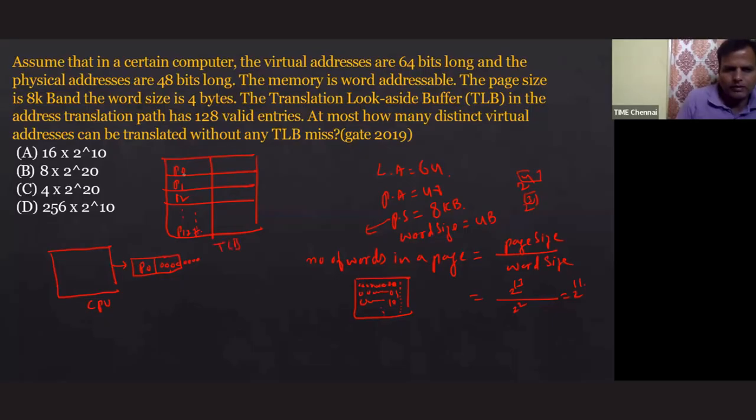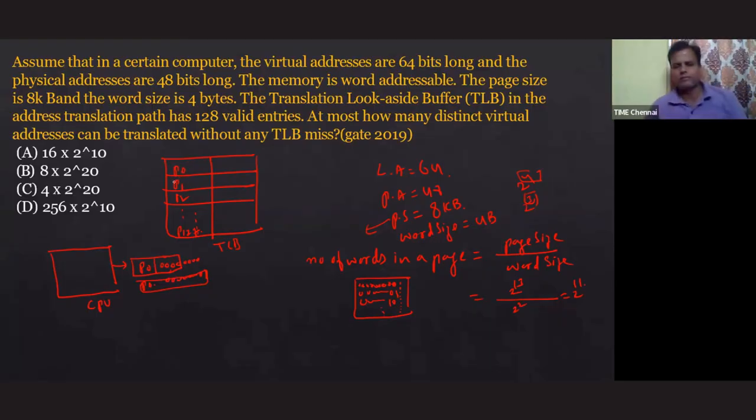Is page number 0 available? The answer is yes, available. So is there a TLB hit? Yes. Is this a TLB miss? No. Now the next word he wants to access has page number 0, 0, 0, 0, 0, 0, 0, 0, 1. So another logical address it is generating. Is page number 0 available? Yes, available, sir.